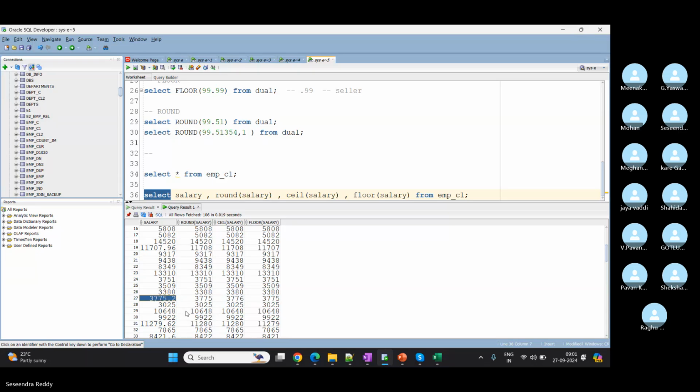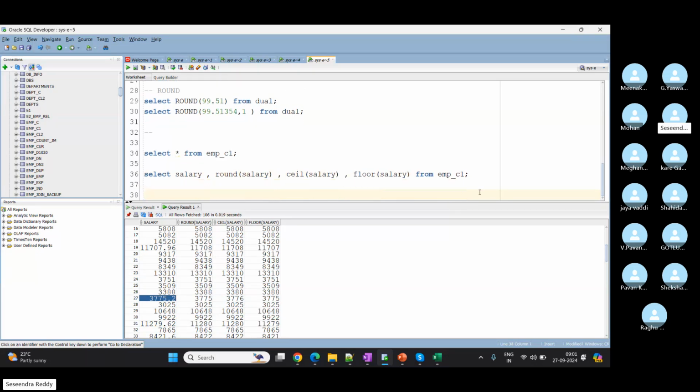This is how we will use round functions to round figure a value. It depends on requirement again. In 99% of cases we use round only, and if you want to round figure to the highest by default you can go with ceil. If you want the lowest value you can go with floor, but we do prefer round only, 99%.